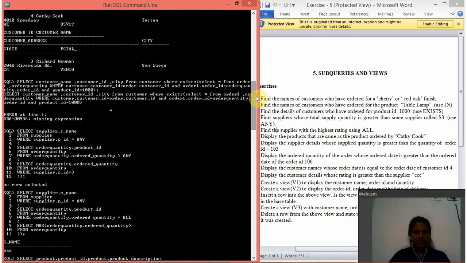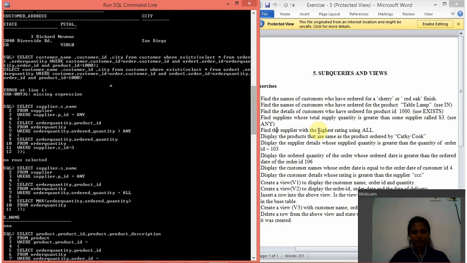And coming to the fourth query: find the supplier with the highest rating using all. So this is the value we have. We have used any here. Supply quantity is greater than the sum of the supply quantity called S3. So we have used in supplier ID, supplier.pid, using the any operator.